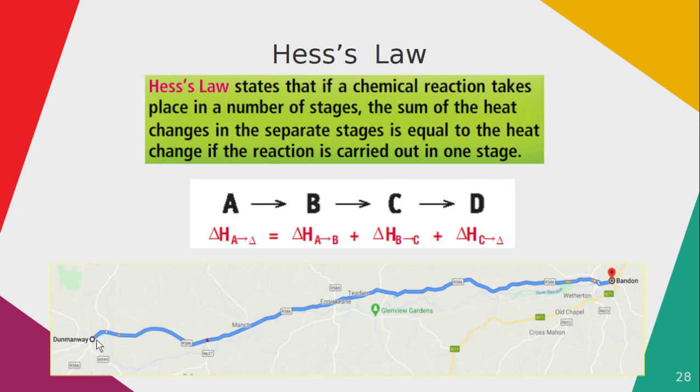So if I was to get in my car and travel from Dunmanway to Bandon, I'm going to travel this distance. It's probably around, is it 30 kilometers? I'm not sure, I should have checked that. Let's pretend it's 30 kilometers, I could be way off. I'm going to travel 30 kilometers along this road. If my phone rings and I decide to pull in around Manch and take a phone call, and then get back in my car and drive along again all the way over to Bandon, I'm still going to travel the same distance.